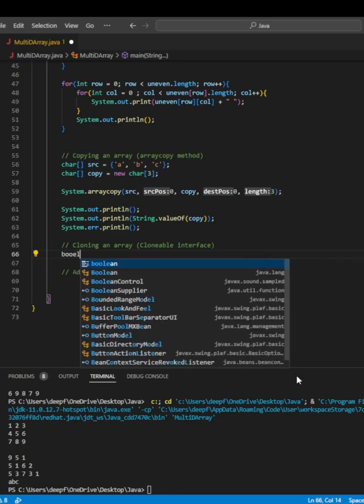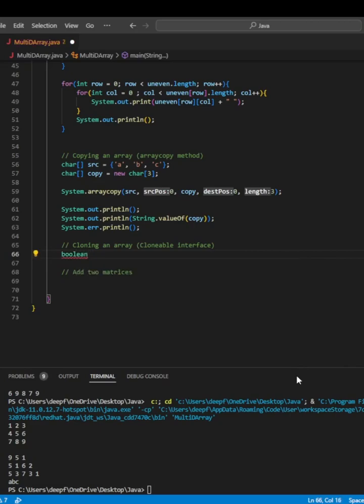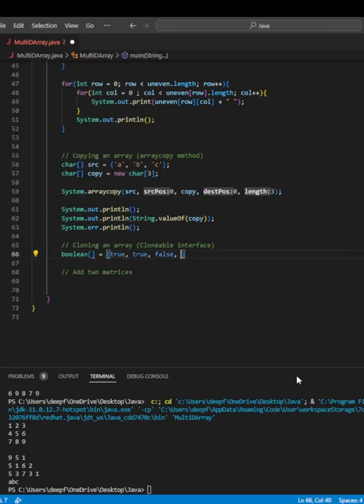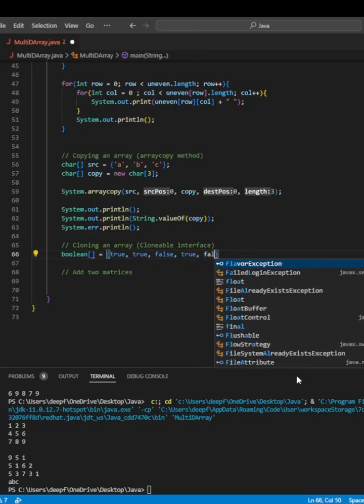You rarely ever see that. Boolean array. Let's do this. We'll do true, true, and false. Maybe true, false.